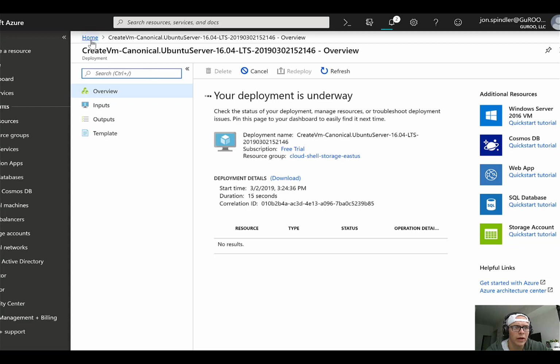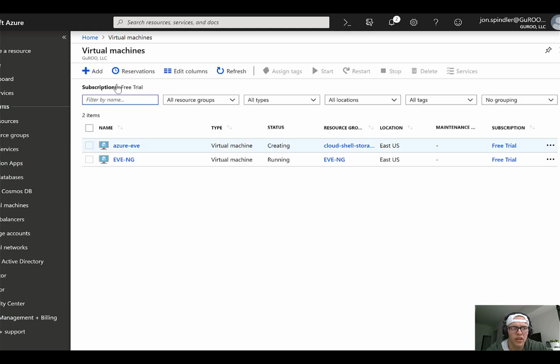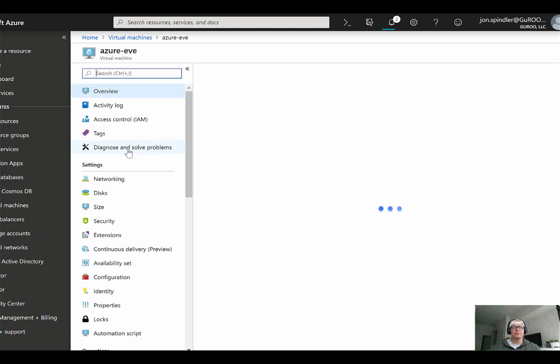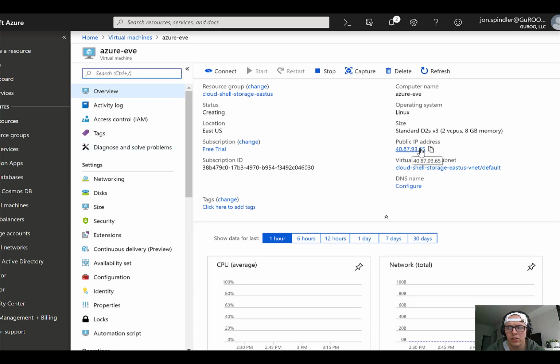So we'll go back to home and virtual machines, and we should see this coming up, but we'll go ahead and click on the actual VM page to take a look. It looks like it already has an IP address, which is good. And don't worry, I am going to take this down before I post the video, so none of you guys can hack into my new VM image. We'll copy that to the clipboard and see if this bad boy is ready to log into. It should be.